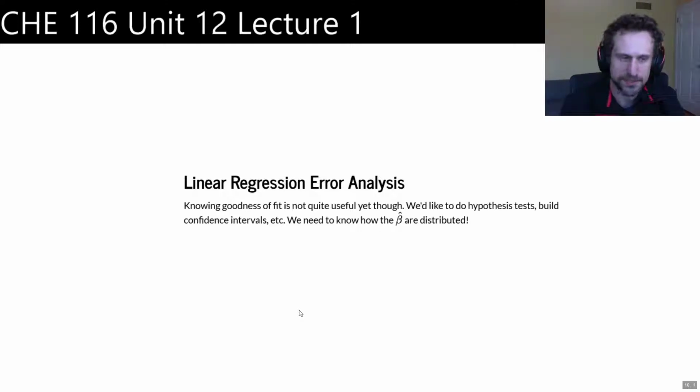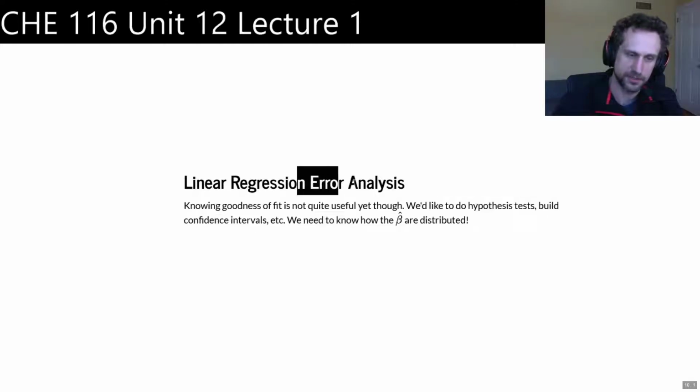So the Spearman correlation test gave us a p-value, right? So that gave us the ability to reject a null hypothesis. So far, the only thing we've seen that gives us an actual yes/no answer was the Spearman correlation test because it gave us a p-value and then we can reject or accept based on the p-value. So I would say I would avoid goodness of fit. I just want you guys to know because many people use it. But if you are going to do a goodness of fit, you might as well just do a Spearman correlation test. That way you can have an actual p-value.